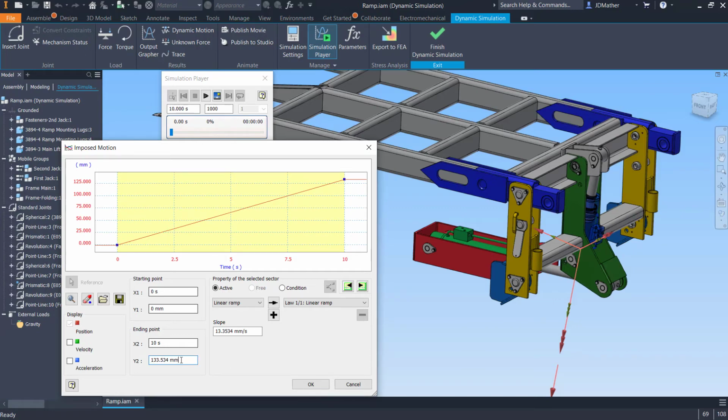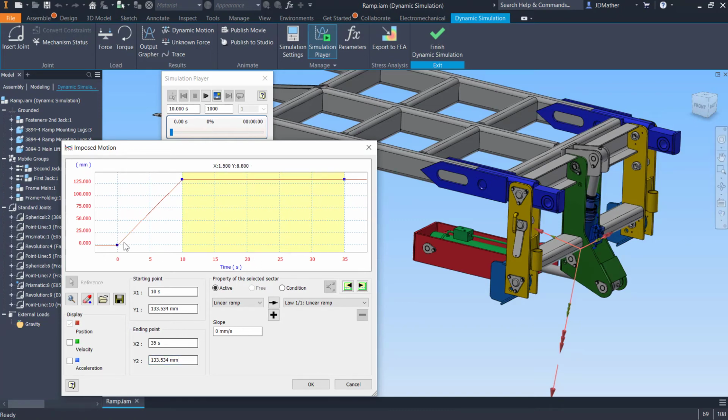Now if I hit the tab key, this is one case where it doesn't keep the formula. I'm not sure if we could have given it a variable name, if it would have stayed in there or not. I want it to hold it at that angle. So I'm going to add another point here, and let's say the ending time is 35 seconds. So it's going to hold it in that position from here to here. And actually I want to make sure that that value is the same, so I'm going to Control C and Control V to copy that value. So it's going to hold it in a straight line in that position.